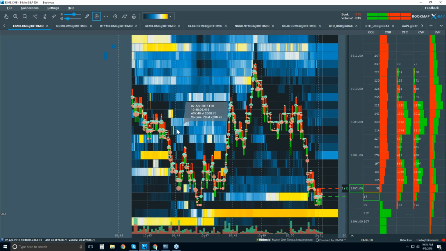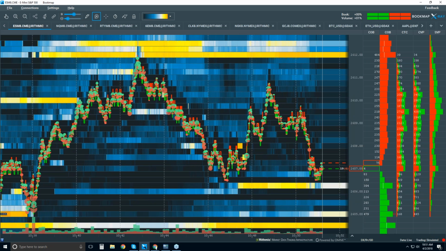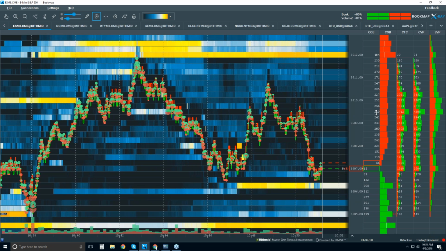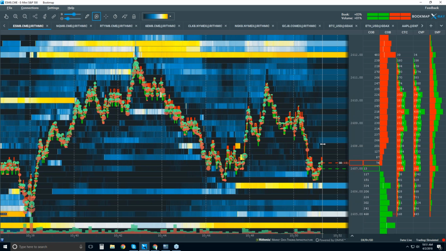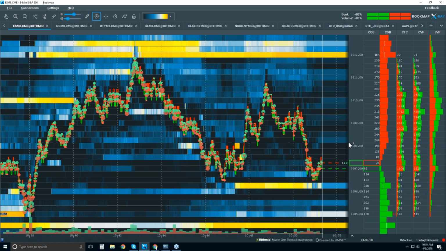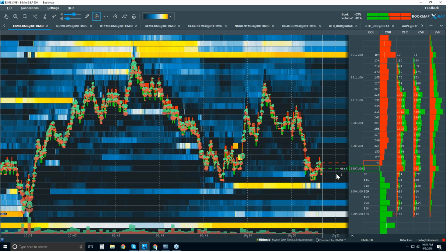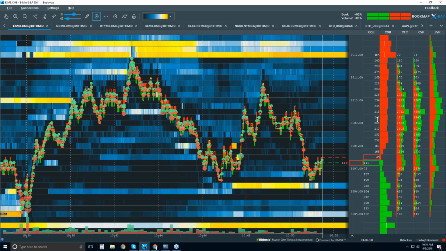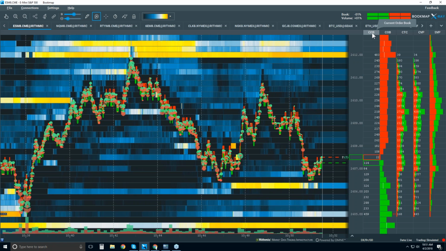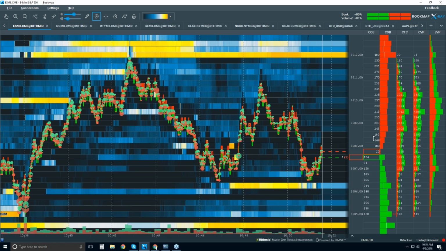So the heat map. Well, this is derived from the order book, your DOM, your depth of market. Everything to the right of this vertical white line here is the live market. So here's your best bid and offer right here. This is the live market window in Bookmap. Then you see the price ladder here, and you can see the DOM here, this COB column, which stands for current order book. This is your DOM, your depth of market.